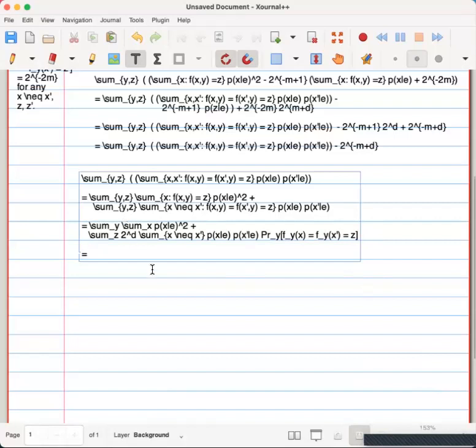Now let us see what this quantity is. I claim that the first quantity is nothing but H2, the relative entropy of x given E, times, there's also the sum over y, so that will give me 2 to the power d. And for the second term, there's this 2 to the power d that comes out. Then, by the property of the two-universal hash family, the probability that this is going to happen, remember x is not equal to x prime, is 2 to the minus 2n. So this is the sum over z, sum over p x given e, p x prime given e, and this is 2 to the power minus 2n.